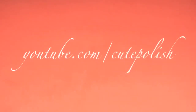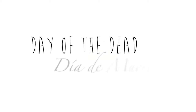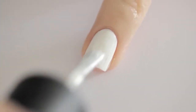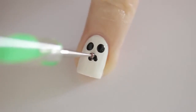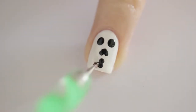Today's tutorial has been inspired by the sugar skulls from the Mexican holiday Day of the Dead — this colorful celebration remembers and honors those who have passed on. Begin by painting your nail two thin coats of white. Next use a big dotting tool to create two large circles, then drag a smaller dotting tool upwards twice to create an upside-down heart. Use that same dotting tool to create two rows of black dots.